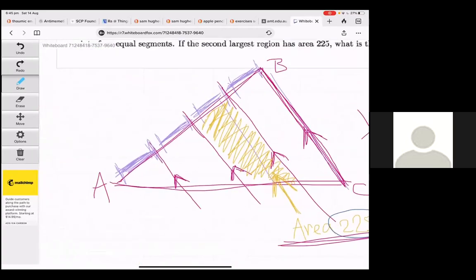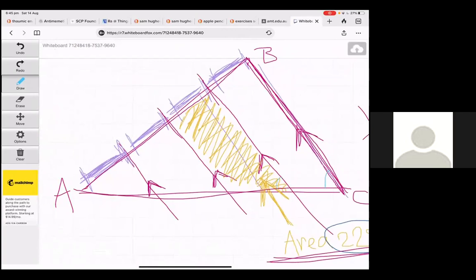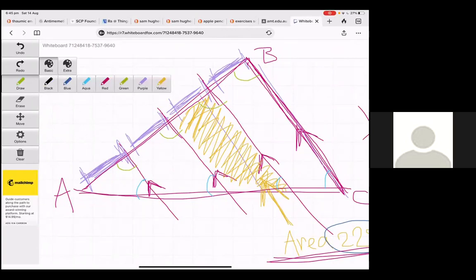So if I mark out which angles are the same here, I've got that this angle is equal to this angle, which is equal to this angle, which is also equal to this. And I can also do the same thing for this other set of angles. This is equal to this, which is equal to this, which is equal to this. So this is pretty nice because I've got a comparison between the angles in these shapes. And I've also got some sort of comparison between their lengths, because I've got that this side of this shape is equal to this side, which is equal to this, which is equal to this.